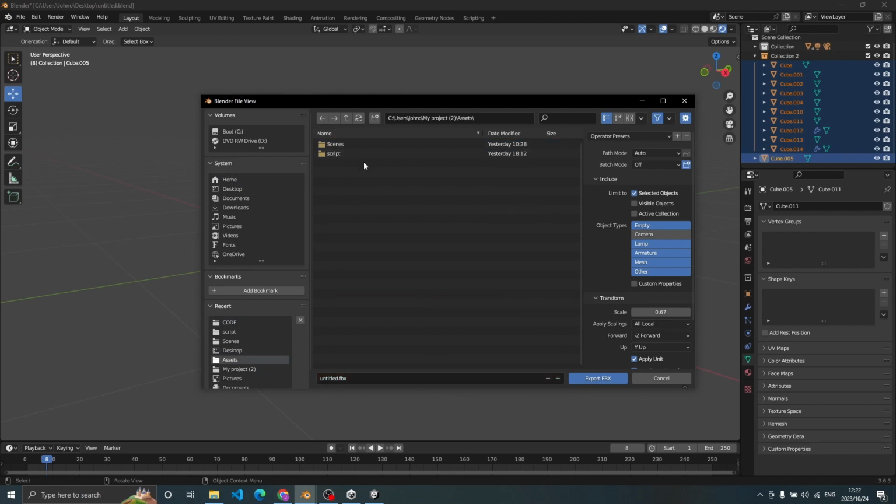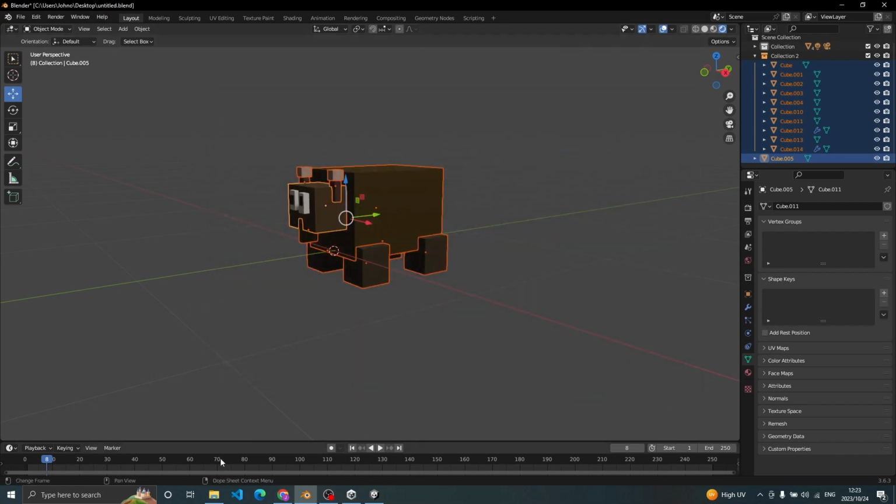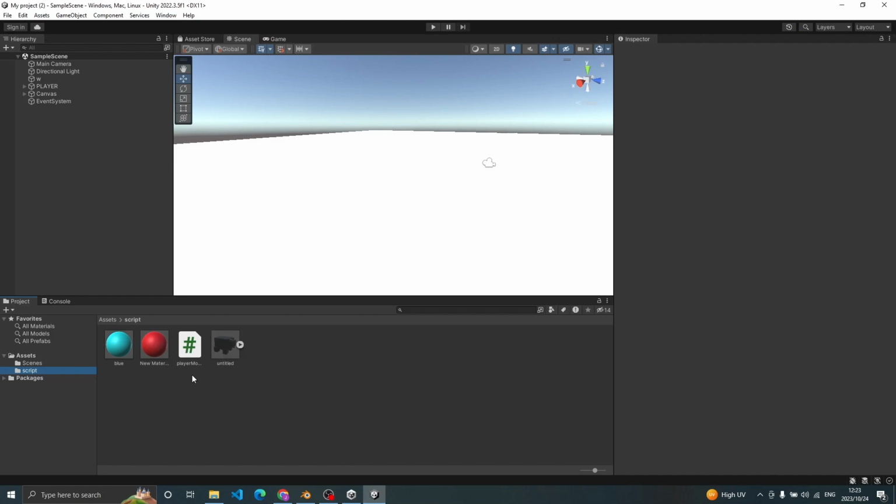Let's go under assets, scripts, and also if you didn't watch my video on how to save Blender files into Unity, this is how you do it. Okay, that will replace the dino, but we can import that again. So everything's done. Let's import it and see it in the game.